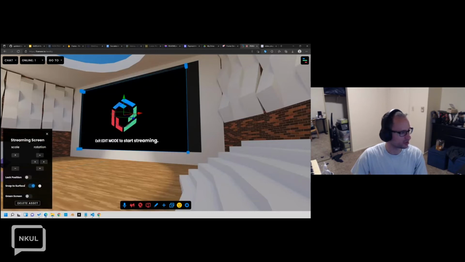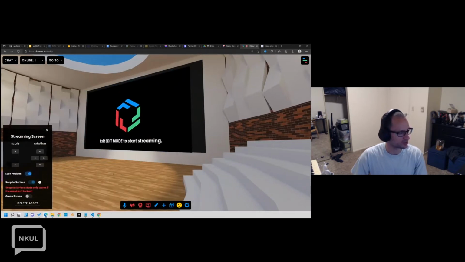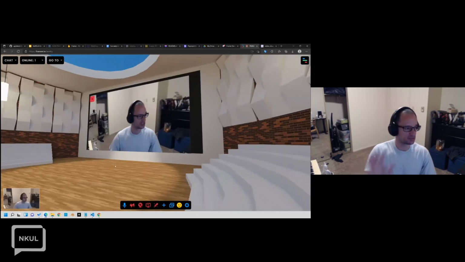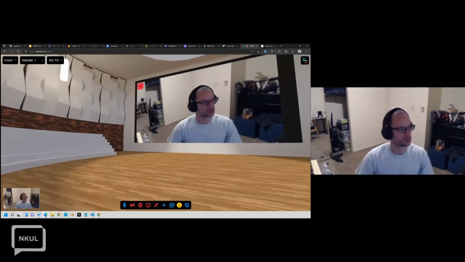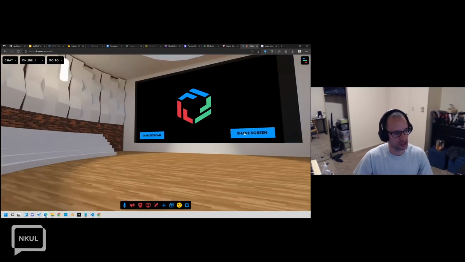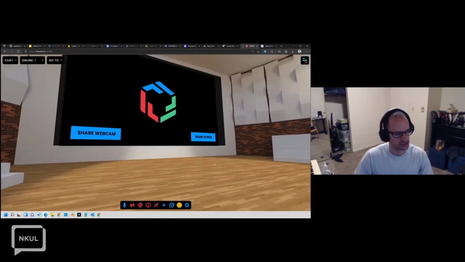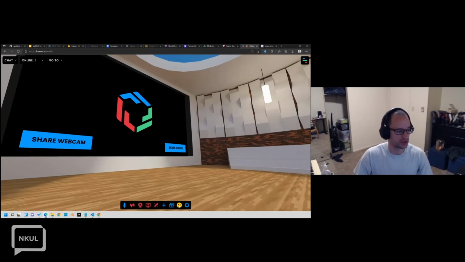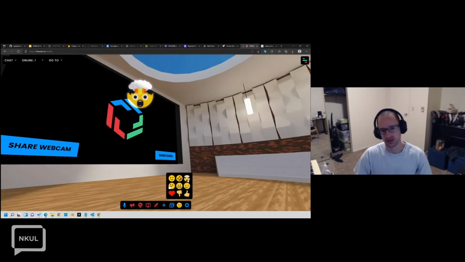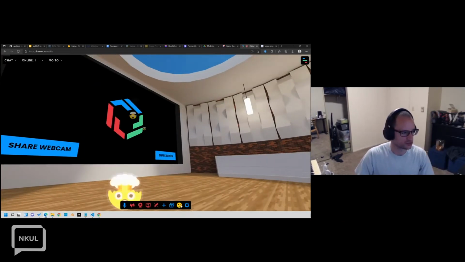I'm going to snap it there, and I'm going to lock it so I don't make the same mistake. But you can see I just put up my webcam up here, and you can also share your screen. And if you share your screen, you can share it with audio as well if you want to play a YouTube video for everyone to watch. So you really can bring in quite a few things. And then you can launch emoji out of your avatars and so forth.